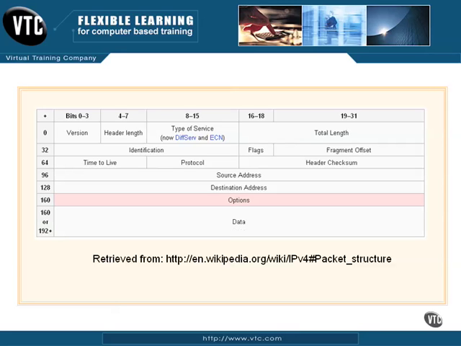And again, the data field comes from above. That's everything from the TCP layer above, TCP header, whatever, or UDP. So that information in that field is what's left of the remainder of the packet, and IP normally does not care about what's in there.